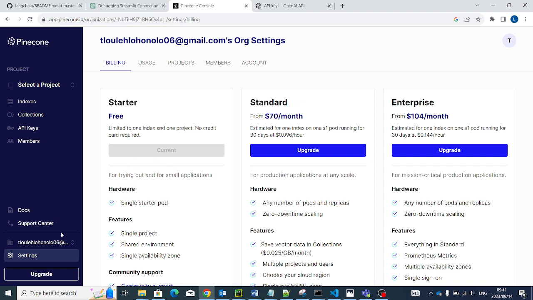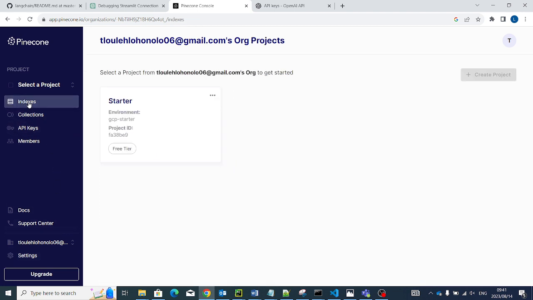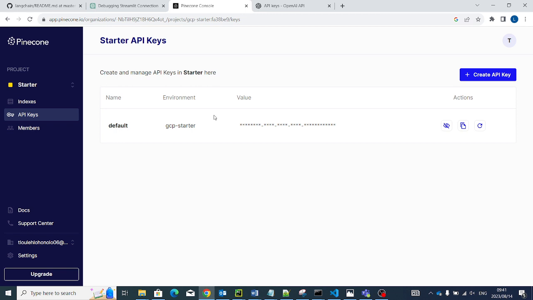I'm planning on upgrading to a paid one soon. Probably in my next video, you'll see that everything has been upgraded. Just like OpenAI, I need to get an API key for my Pinecone platform. So yes, I'm using a starter pack.